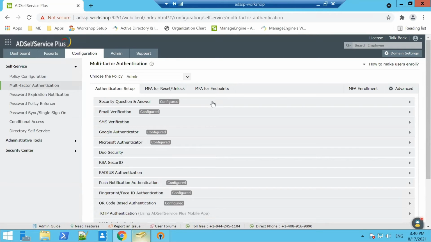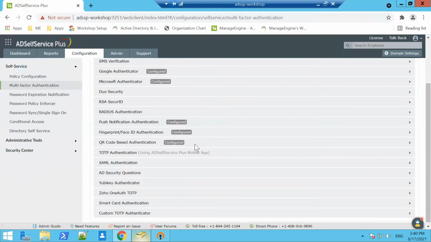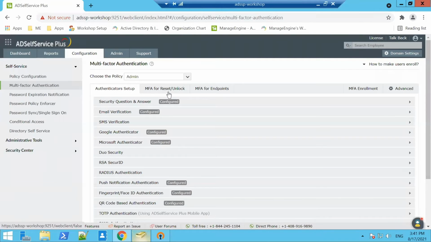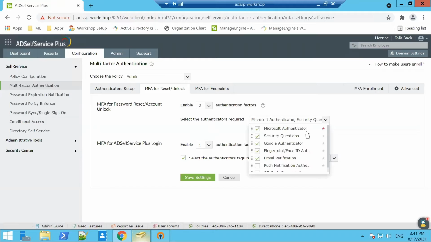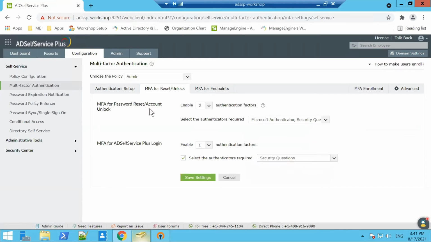But what's important is for you to enable authenticators so that they can sign up. The users can sign up with these authenticators while going through a password reset process and then verify their identity before proceeding to a successful password reset process. That is what you see right here. I have about 2 levels of authentication. I've set an authenticator mandatory for the password reset and account unlock process.